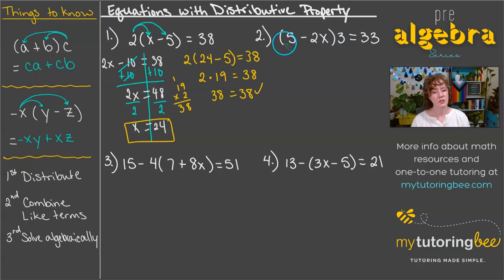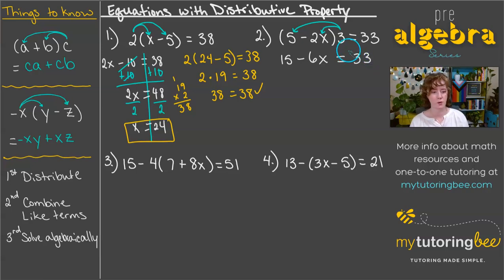In this one, we do have those 2 terms that are being subtracted inside the parentheses, but this time the number that is being multiplied times that quantity is over on the right. However, the rules are still the same. We're going to take that 3 and multiply it, distribute it to both of these terms inside the parentheses. So 3 times 5 is 15, minus 3 times 2x is 6x. So I've just carried that negative down with that minus sign. We can also look at this as 3 times negative 2x gives us negative 6x. And then that equals 33.